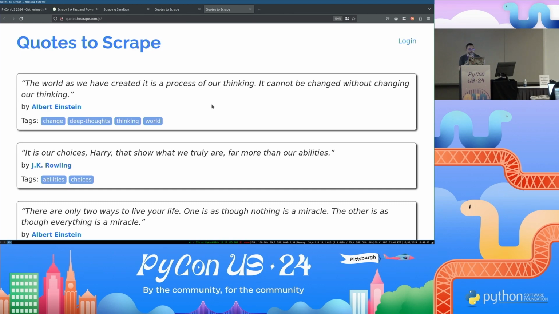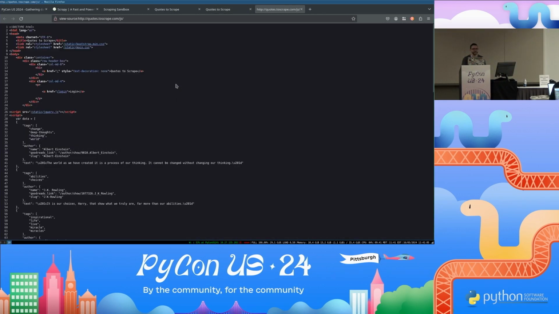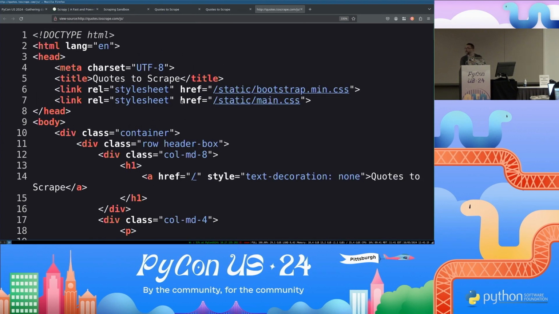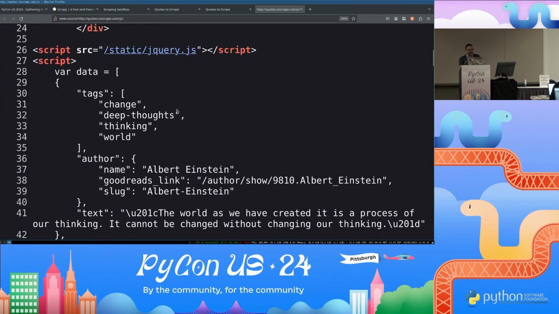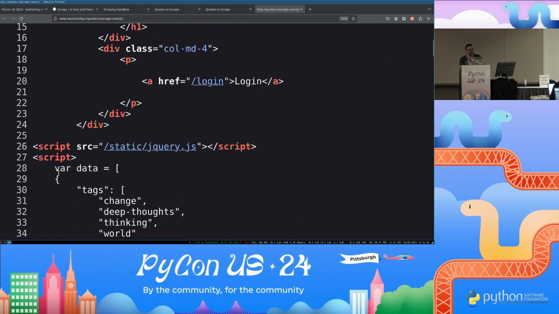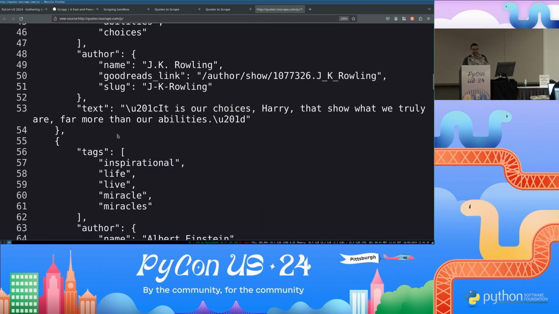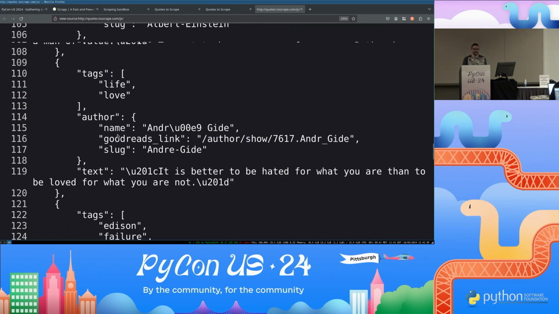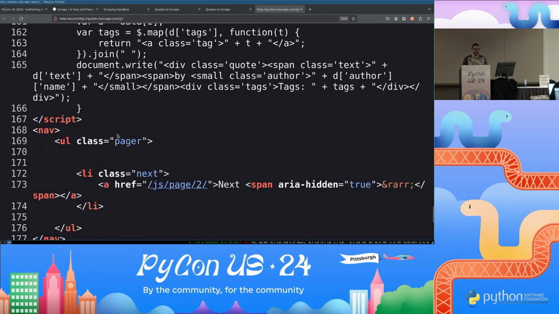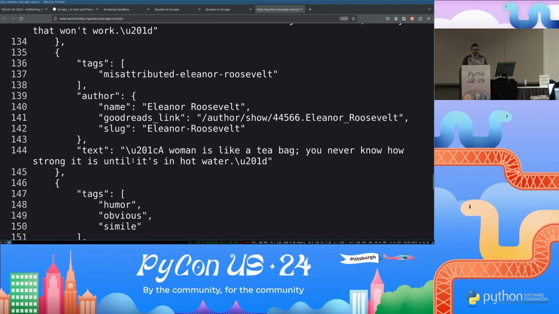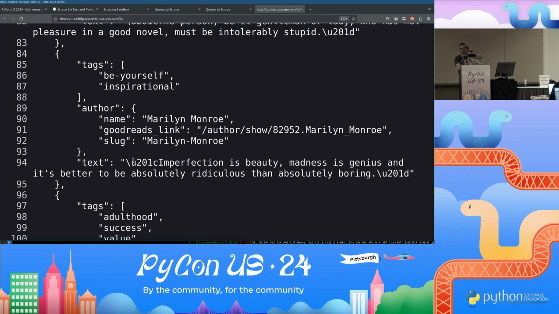Why? Let's look into the source code. View page source. Control U usually works too. And if you go here, we have the HTML. And what's that? Oh, look, we have var data equal to a list, and look, our quotes are here. Why are they here, not in the HTML that I wanted? Okay, so then we are doing some reverse engineering.